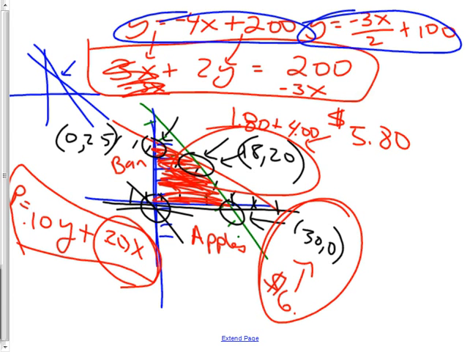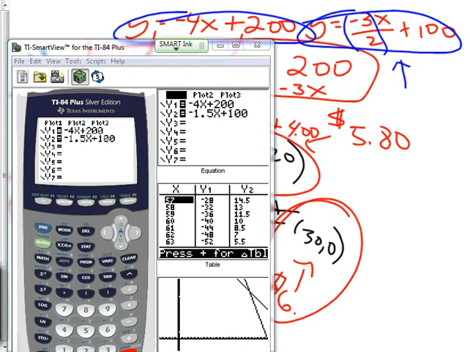All right, so what'd you write now? On your y equals screen, graph the two equations. Negative halves x. If you want to call that negative 1.5x, that'll make it easy. No, don't put the 100 in first. Put in the negative 3 over 2x. Now, this, put it in a parenthesis. You have a half right here. All right, I'm going to pause for a second while I get that up on my calculator.